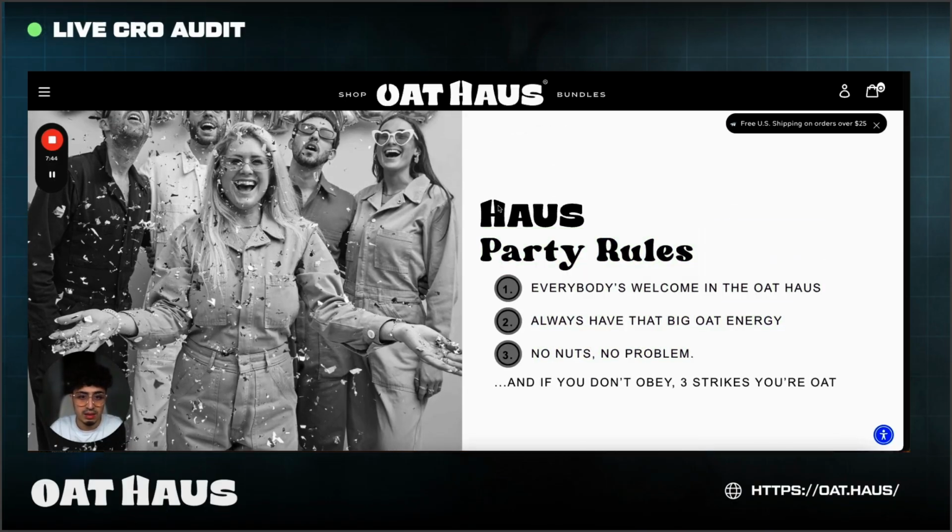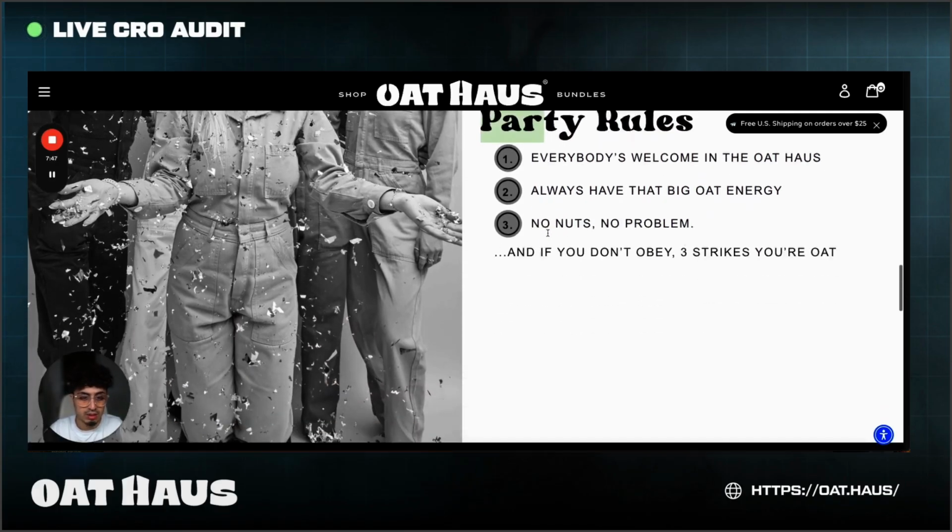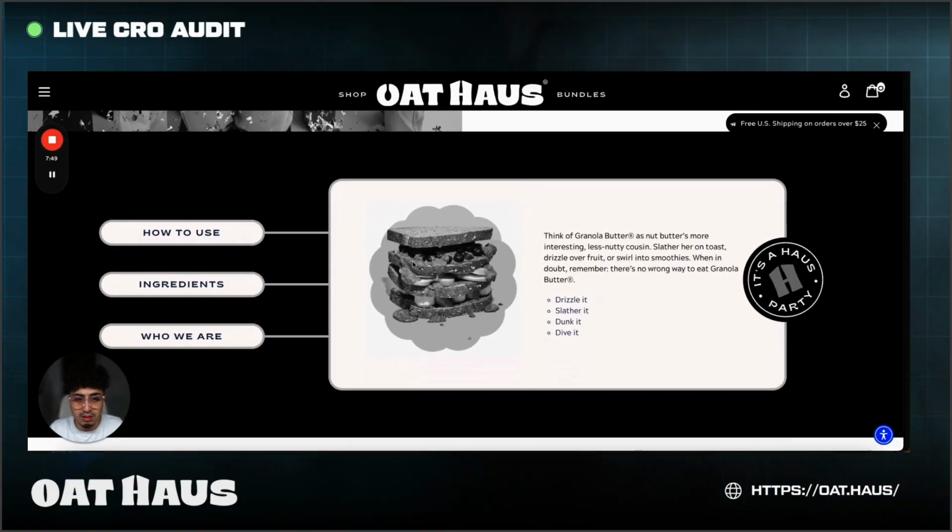And this seems like, you know, you guys have a phenomenal culture, but again, not going to add to my buying decision. So how to use, I would add some type of animation showing how people are drizzling it in, slathering it, dunking it, diving it, you know, whatever this terminology ultimately equates to. Show some type of animation. People are going to want to see the product used on different chips and sandwiches and, I don't know, popcorn, whatever people are really utilizing this spread for is going to be interesting.